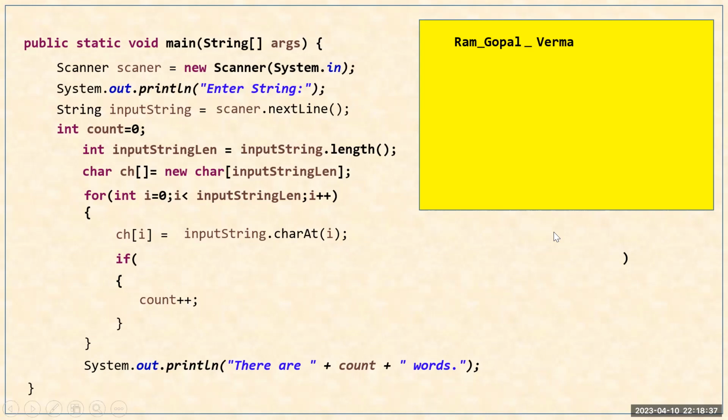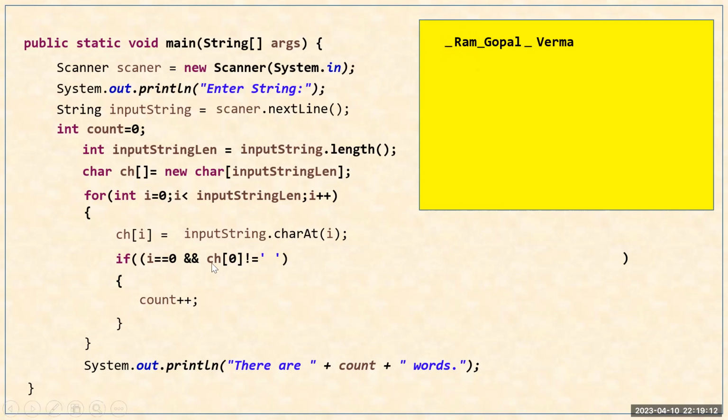The first scenario is, suppose you have the string Ram Gopal Verma, but the special condition is that at the start, somebody has given a space as input. So your string is starting with a space. In this case, that leading space should not be counted for your words. How can we ignore it? In my if condition, I have written: if i equals 0, it means the loop is starting and my cursor is on the first place, the 0 place, of my string.